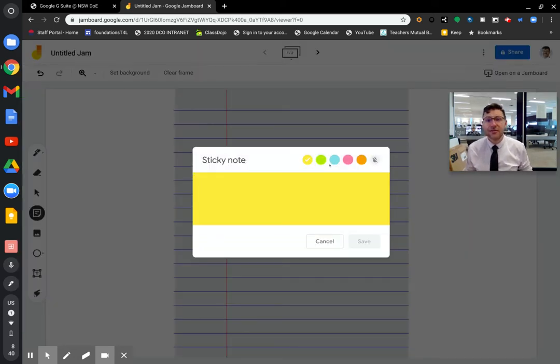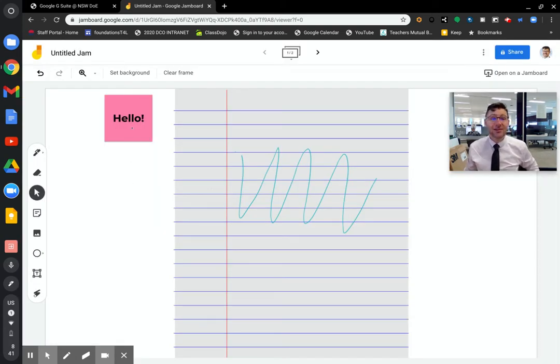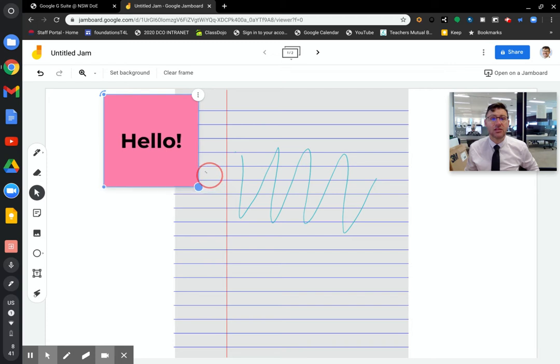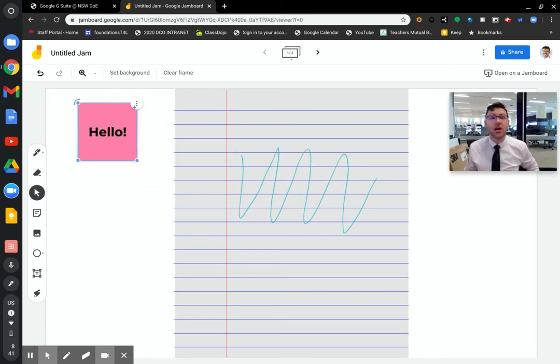You've got sticky notes on here. Now, my favorite color is pink, so let's do that. And all you do, so you can type into your sticky notes. You can't write on your sticky notes in here just yet. And then to get out of that, simply click off. Once your sticky note is on, you can select it, you can make it larger, smaller, you can shuffle it around. These are really great for children who are spelling and doing word sorts. Different bits and pieces like that is really great. Now you can edit, duplicate, or delete those as well. So select it, and then using your traffic icon, you can also spin them around.